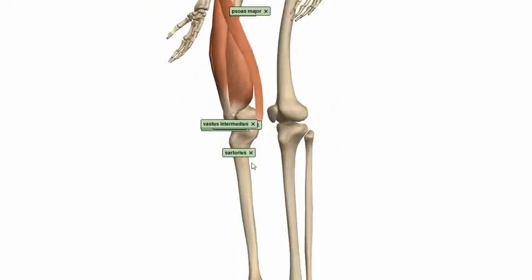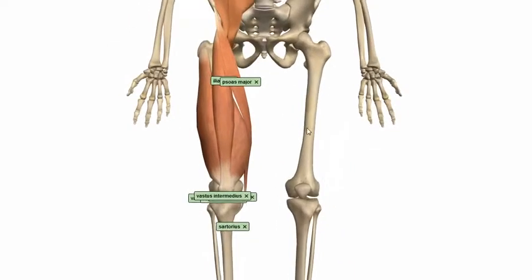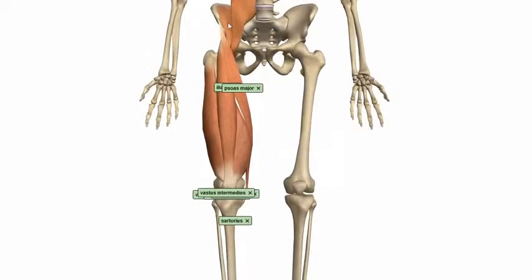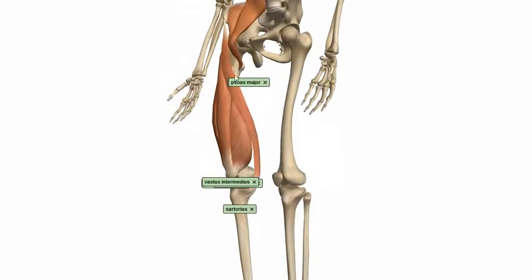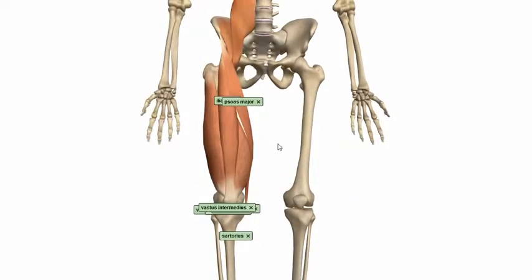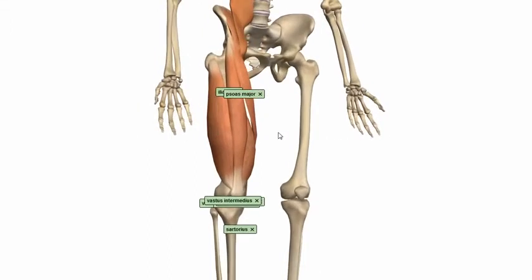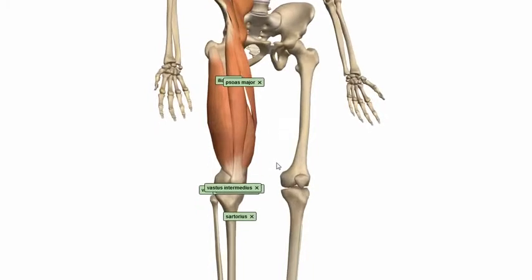So those are the muscles of the anterior compartment of the thigh. You've got the iliopsoas muscles, you've got the quadriceps femoris muscles, and you've got the sartorius muscle. The muscles that originate on the pelvic bones have actions at the hip and knee, and the muscles that originate only on the femur only act on the knee joint. So the rectus femoris muscle and the iliopsoas muscles act on the hip, and the quadriceps femoris muscles act at the knee. And these muscles are innervated by the femoral nerve.